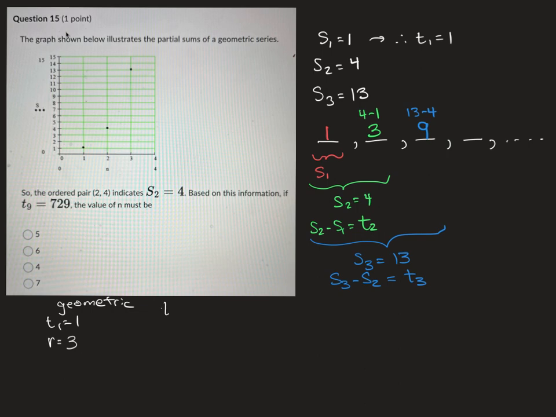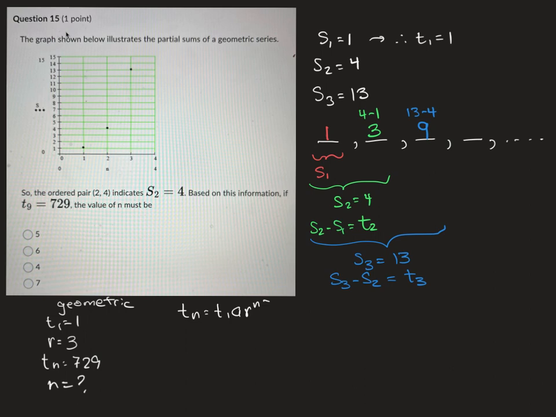And we were given, this is kind of a typo here, but Tn equals 729. What is the value of n? I should have actually added that to my list over here. Okay, so if you take a look at your formula sheet to see which formula matches what we're given and what we're looking for, that would be this formula.